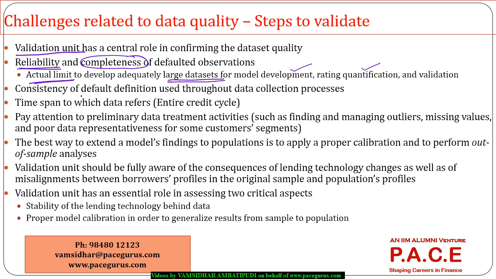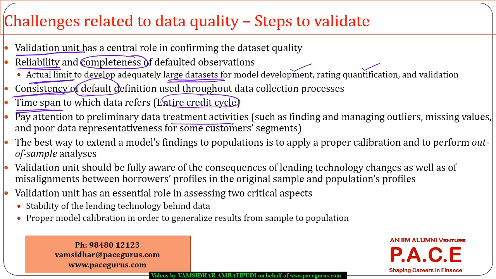So what is the probability of default? I need to have a proper definition, and that definition needs to be consistent throughout the data collection process, right? Because when I am talking about a person defaulting, what is my definition of defaulting, so that I will categorize that particular person or institution as defaulting? So I have to have a clear-cut definition of what is meant by default so that the data can be collected appropriately. What is the time span for which I am going to collect the data? Is it for 1 year, 1 month, 2 years? Generally it is suggested that the entire credit cycle related data needs to be collected.